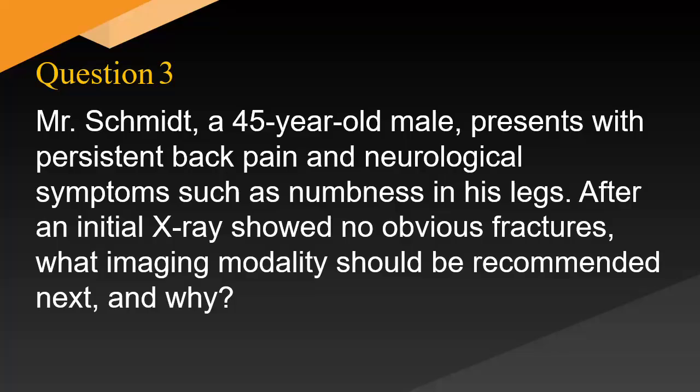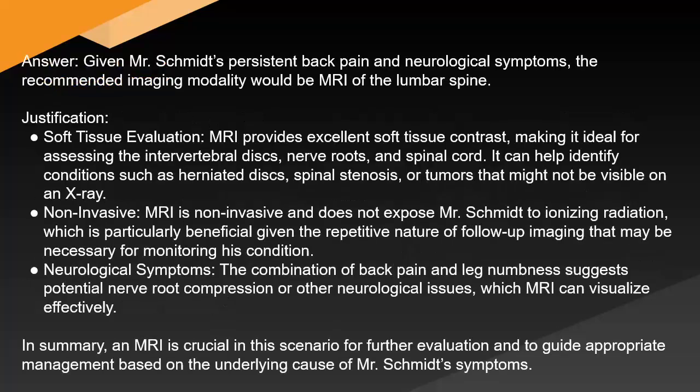Mr. Schmidt, a 45-year-old male, presents with persistent back pain and neurological symptoms such as numbness in his legs. After an initial X-ray showed no obvious fractures, what imaging modality should be recommended next and why? Answer. Given Mr. Schmidt's persistent back pain and neurological symptoms, the recommended imaging modality would be MRI of the lumbar spine. Justification: soft tissue evaluation.